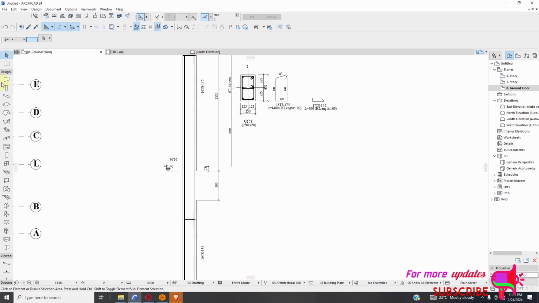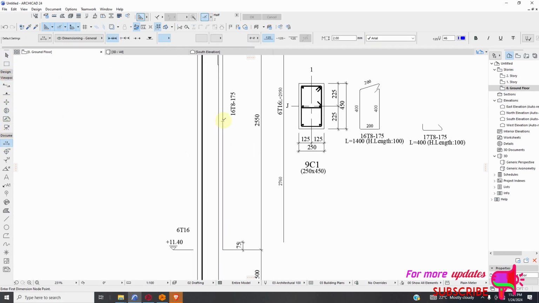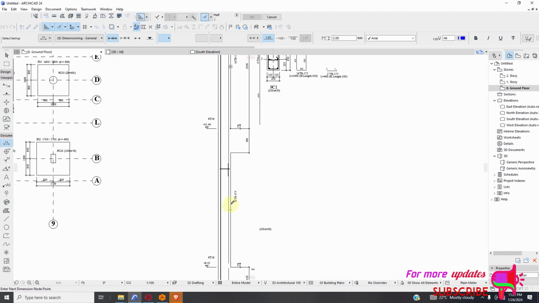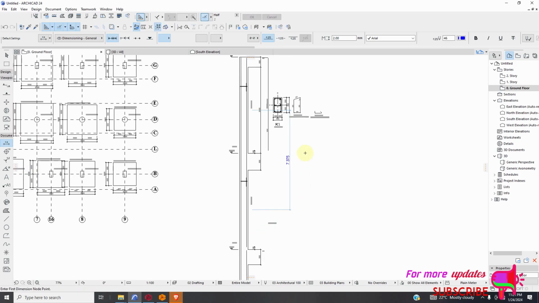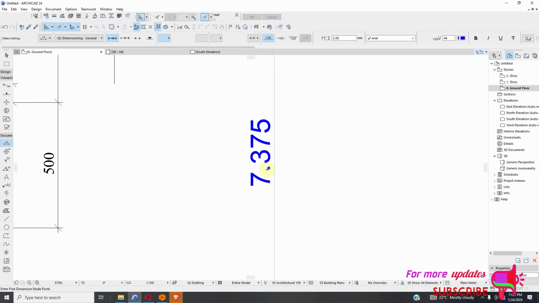Then I need to see the distance between center to center from here to here, so let me use my document. Let me add this point there to that point there. Let me see the distance because it's not up to scale. This is about 73, 75, because this is in meters.